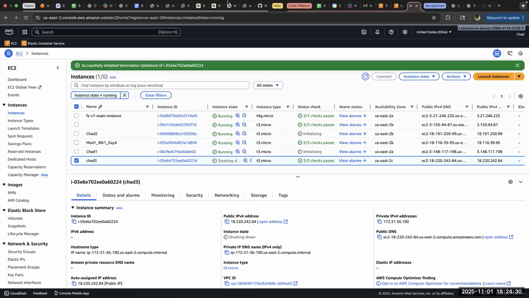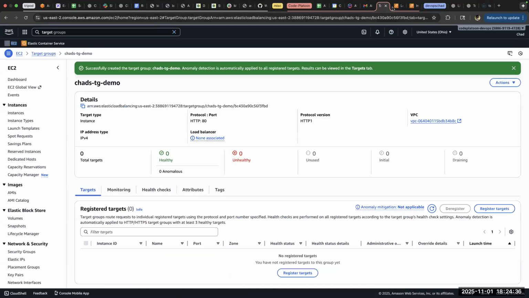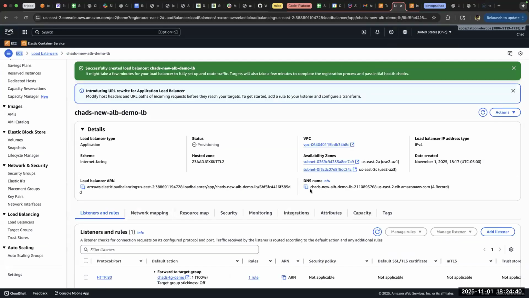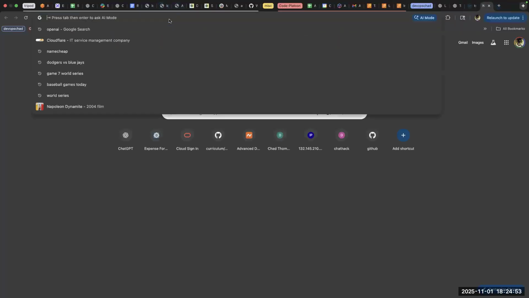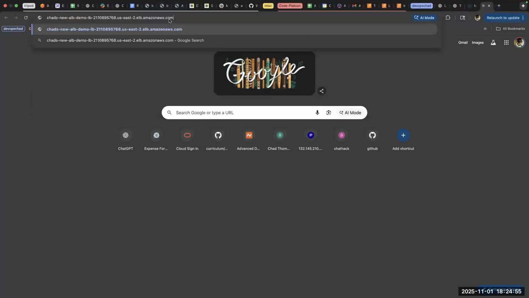All right. Now, how do we get to our endpoint though? How do we see where this is being served? So we opened up and we saved these guys here. So there's this endpoint here, this DNS name. So this is an A record. It's basically your HTTP endpoint, your URL. And then I'm going to drop this in here and see if our app is being served.